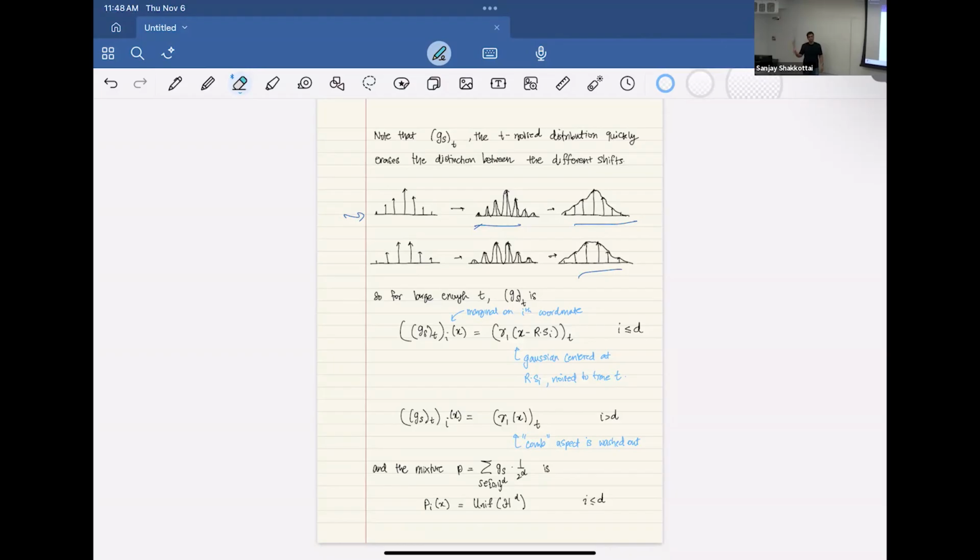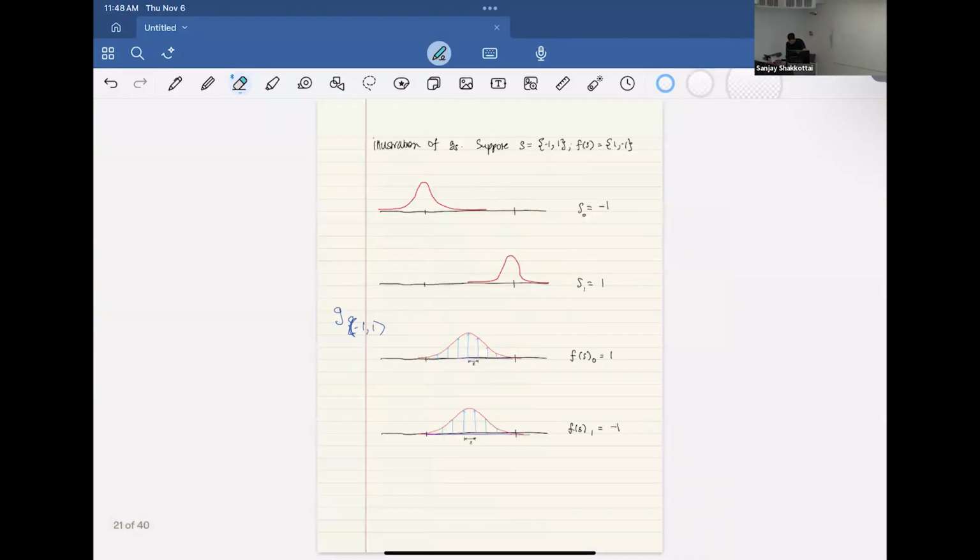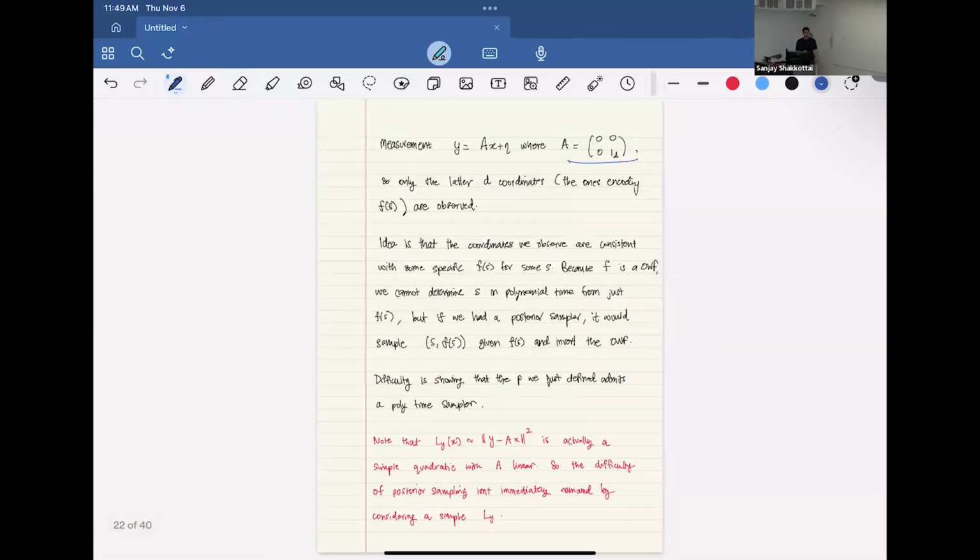I'm quoting my brother, I didn't actually work this out. What happens in that case is that in order to compute the score at an intermediate noise level, the posterior, and by posterior I don't mean from a posterior sampling perspective, I mean the distribution P of dot given xt, just the DDPM posterior, involves a mixture over several different values of s. And then it takes a lot of time to learn that. So maybe this is why that doesn't work.